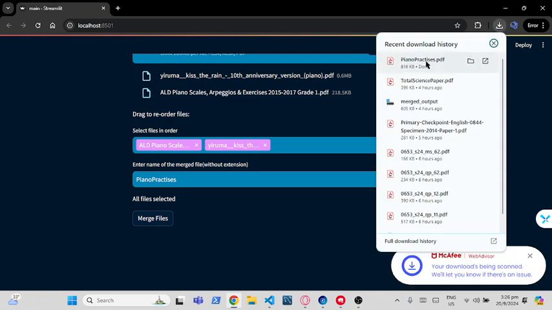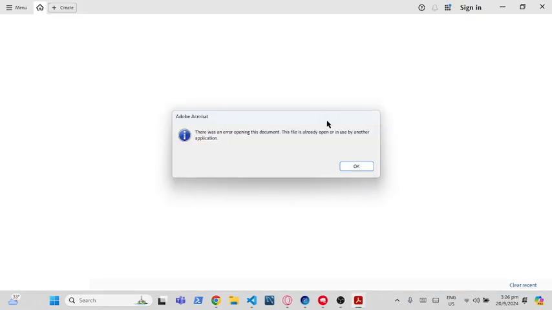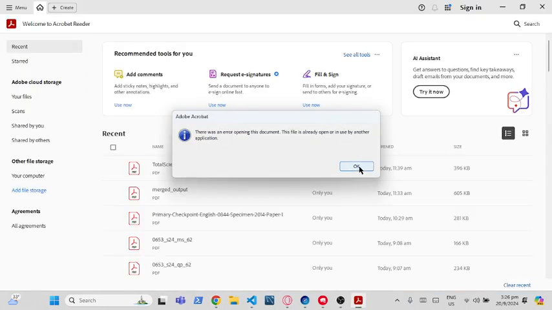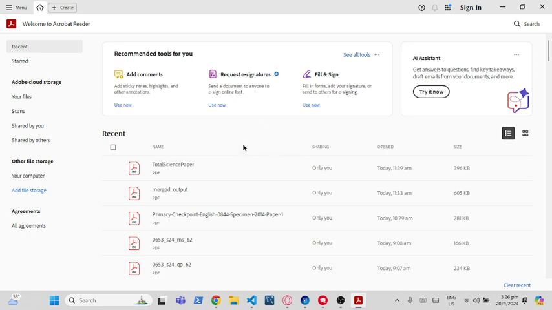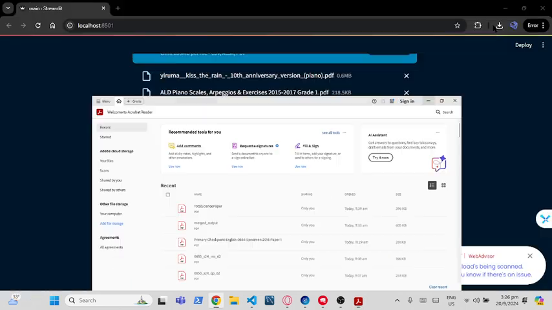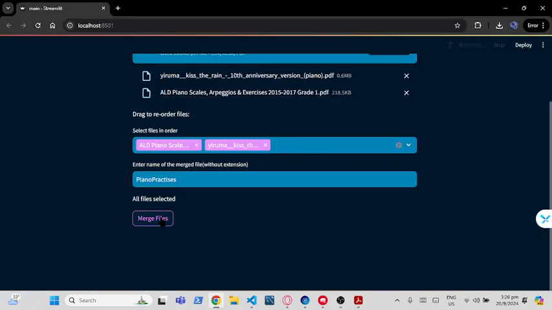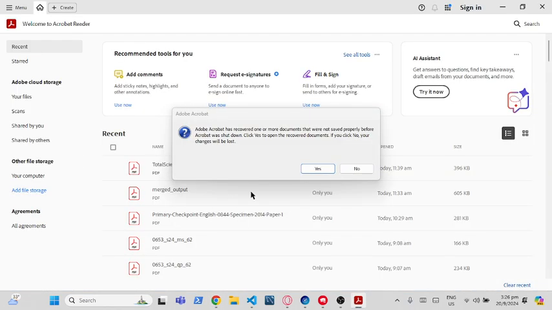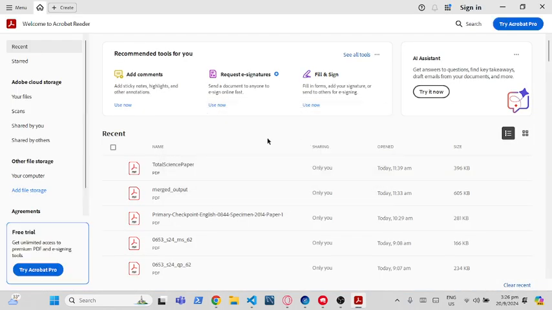If I just open it up, it's saying that there's an error opening this file because it's already being used. If I merge files, so if I click no, and then after that our file should slowly open up.